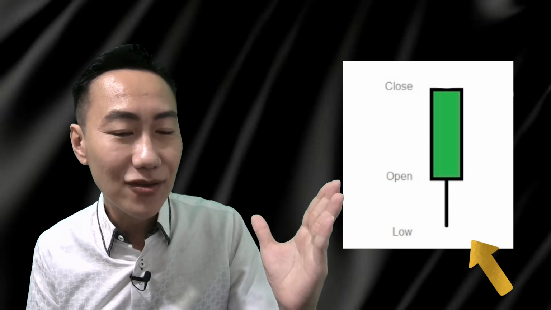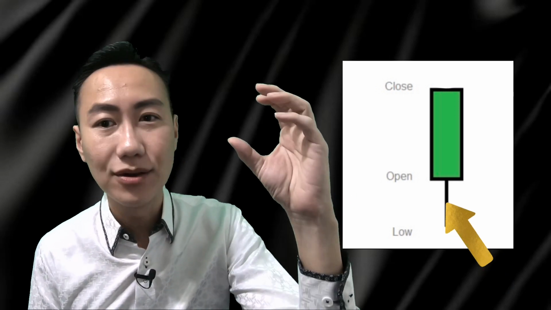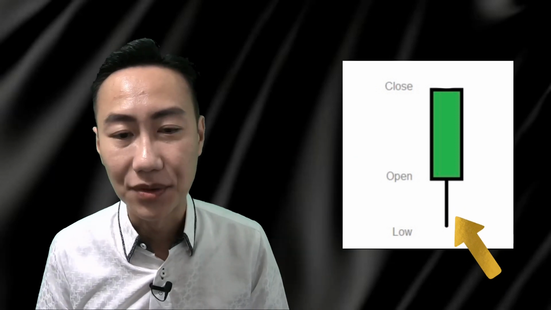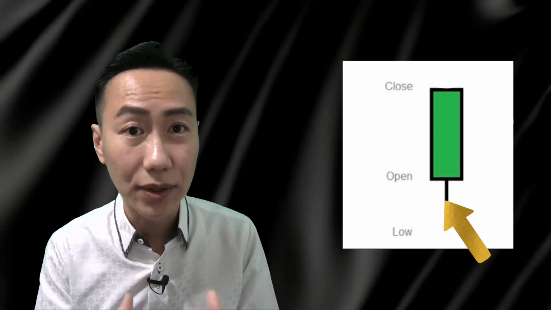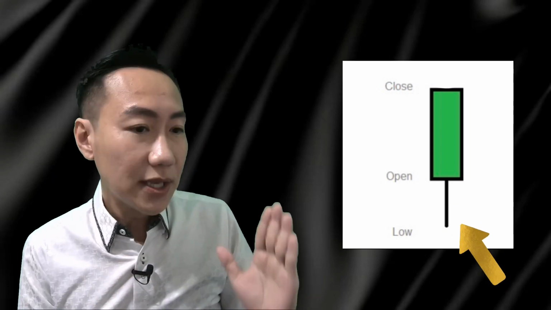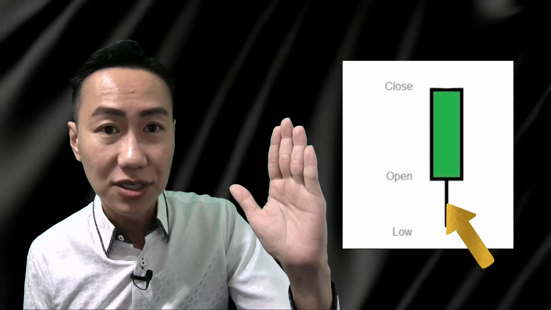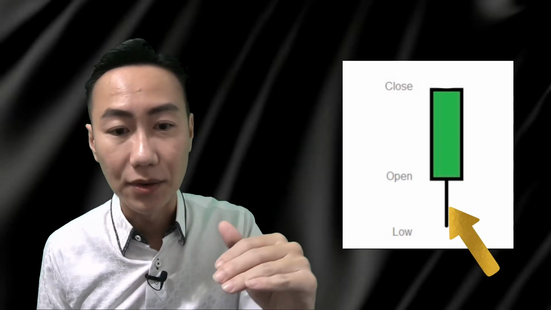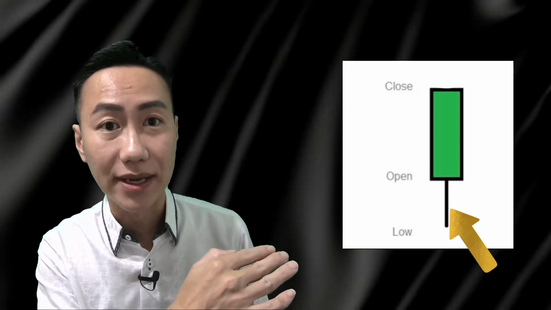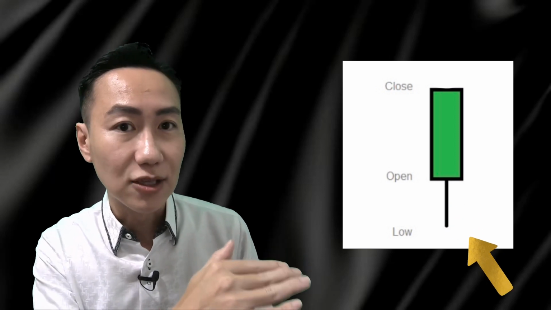So now, what if you see a long wick here, and you see a green candle real body on top of it? So what does that mean? Everybody knows. So what do you call that? The meaning of this candle is that initially the candle fell to the bottom, the lowest of the wick. The lowest of the wick is the lowest price.